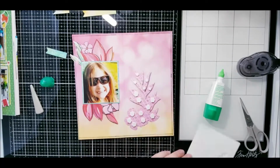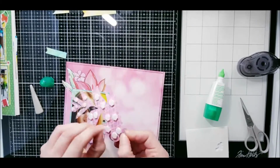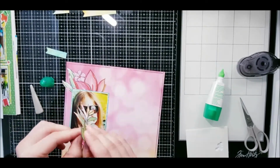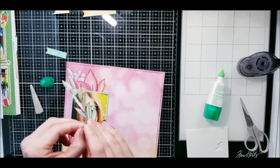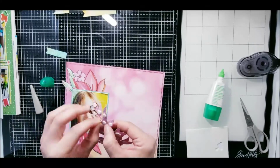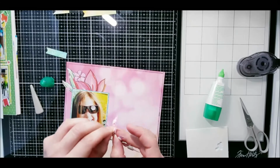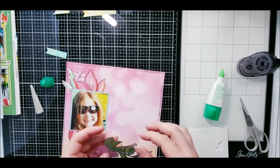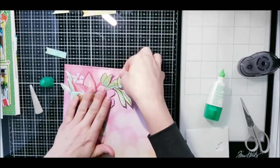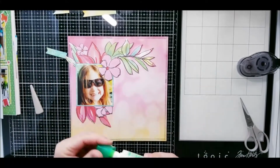So ultimately, I am backing this one particular flower set. I did it on one of the 12 by 12 papers that did come in this collection. You could fussy cut all of this stuff out, even though it is a sticker, in the 12 by 12 stickers that they put with this collection. I wanted to fussy cut at least one of those papers. And I didn't fussy cut all of it. I only fussy cut what I wanted to use. And I wanted to act like this flower was kind of in her hair.